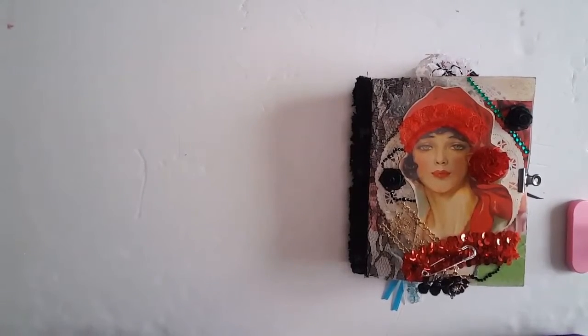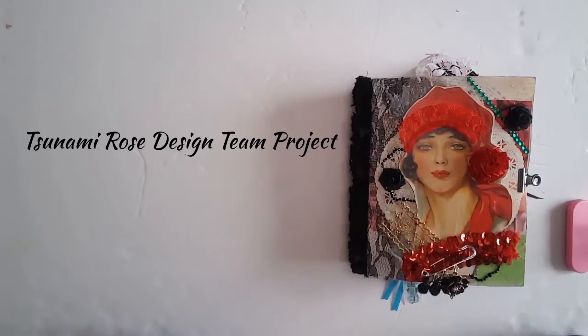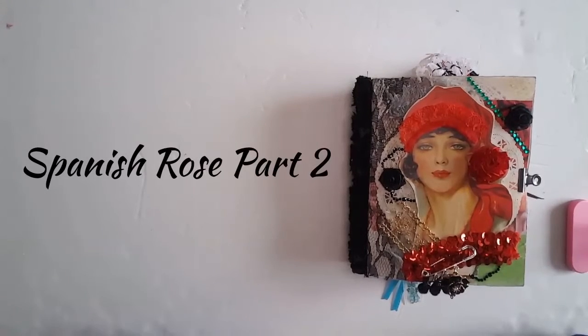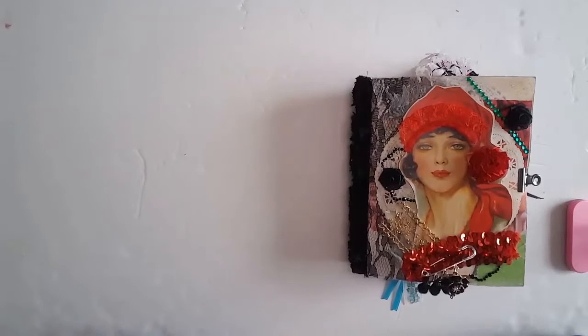Today I'm here with my second January design team project for Tsunami Rose. Earlier you saw that I did Spanish Rose Part 1. Well, today I'm here with Spanish Rose Part 2. Originally they were made to be twins, but I ended up switching them a little bit, so they're not exactly the same, but they're similar.